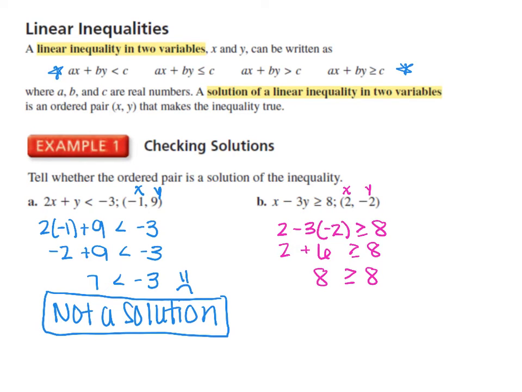Right? So again, when we do these, we don't want to move stuff from one side to the other. Like I don't want to subtract 6 from both sides. I just want to keep the two sides separate and find the answer to each of those, right? This one stays -3 the whole time, and I find the answer to the other one. Or this one stays 8 the whole time, and I find the answer to the other one. Right? And I see if it's true or not.